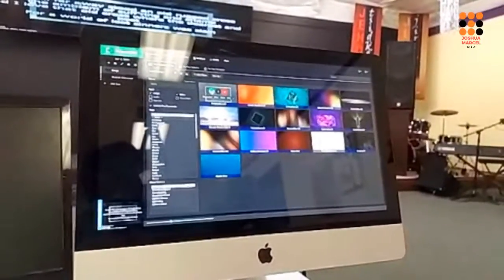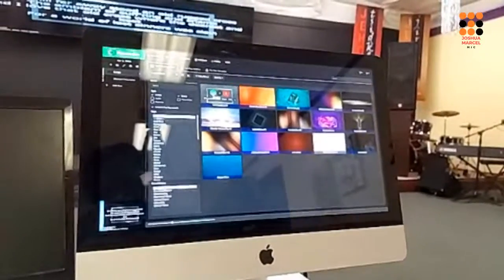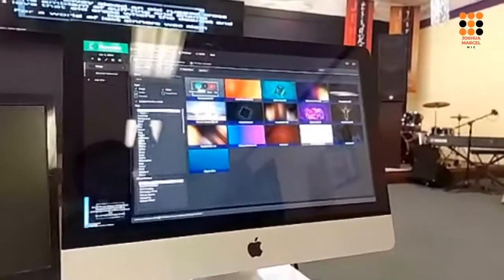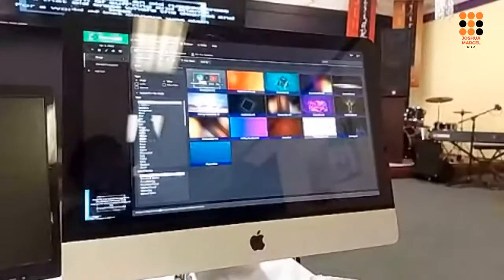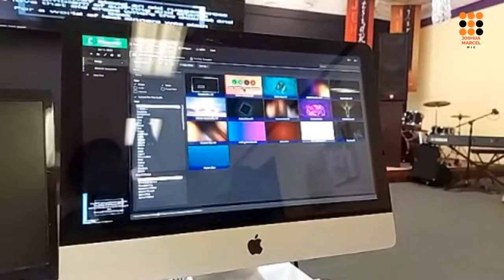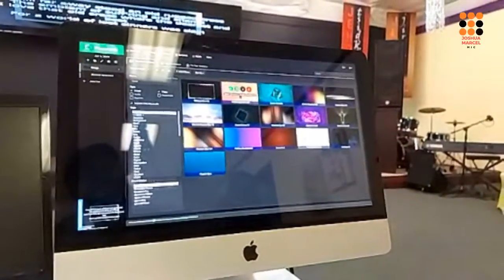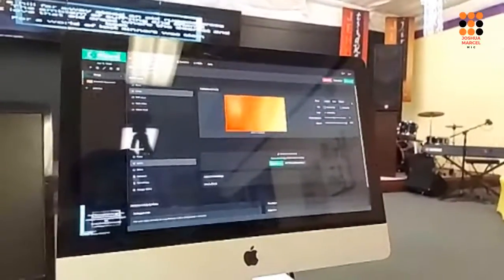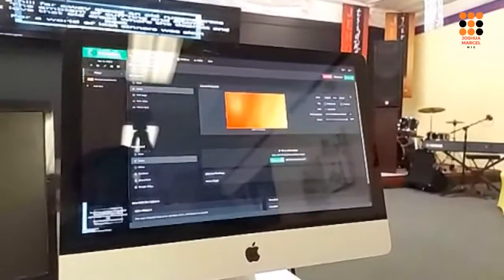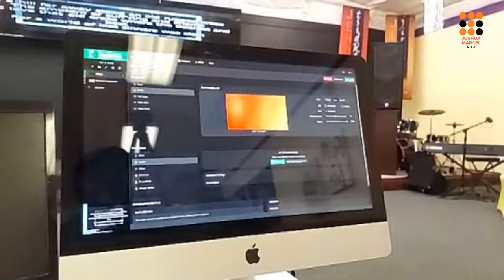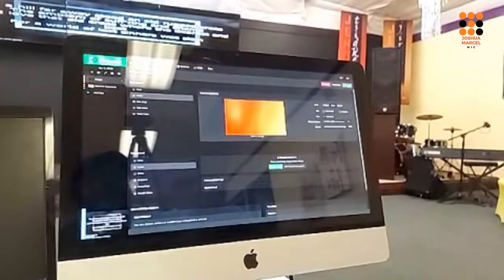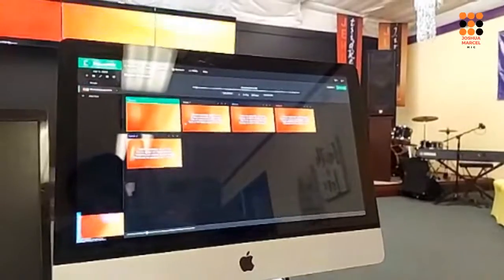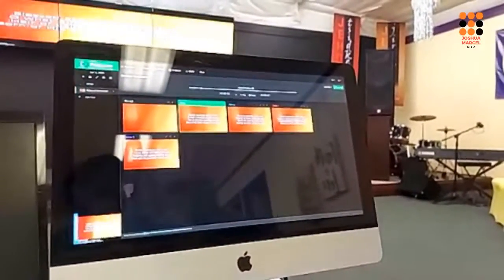So we have to create an account with Song Select, and then after we create an account, you can do a search for songs. Is that more money or is that already in the account? We should already be connected with Song Select.